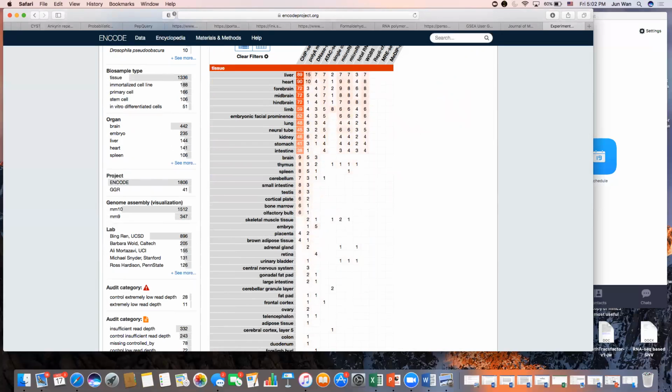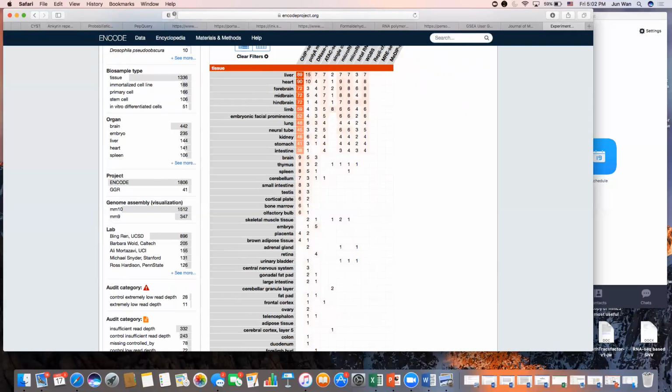If I'm moving a little fast, I apologize, but I just want you to see everything that's happening. We went to the ENCODE page. Up on top, we clicked on data. A drop-down menu came down, it's called matrix. Click on matrix, and we got the whole listing of all the data that's listed at ENCODE. The next thing that we did is we went to organism on the left-hand side and clicked on mus musculus, which is mouse. As soon as that came up, we went to the tissue section, which is the red column right here.